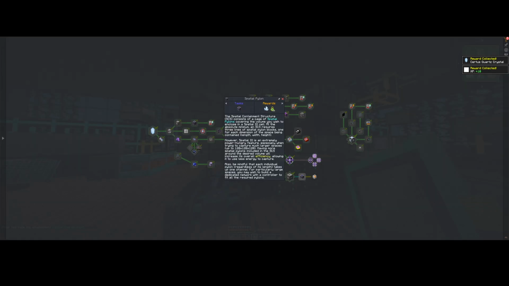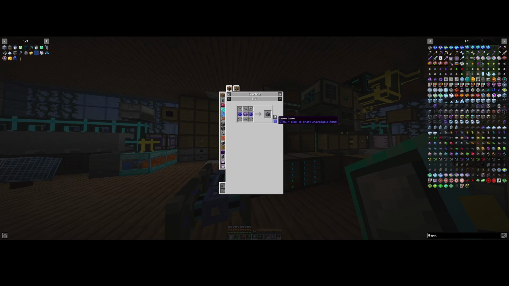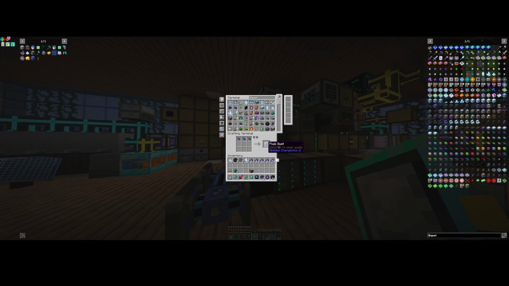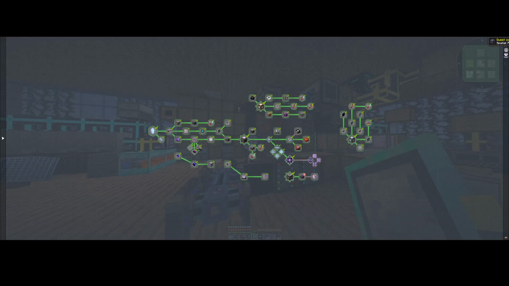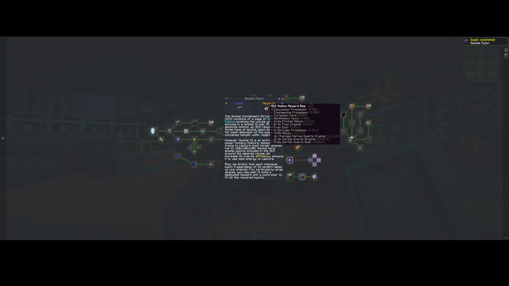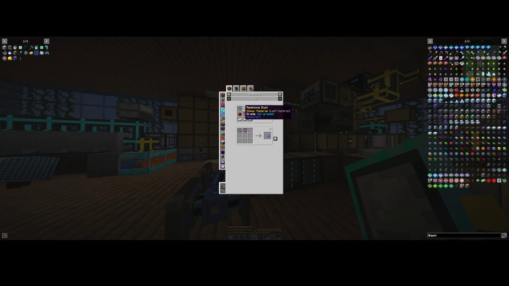We'll need a spatial pylon. And then we'll need a storage cell. And 3 different capacities allowing for, okay. We'll need a 2x3. Capacity is a 2x2x2.